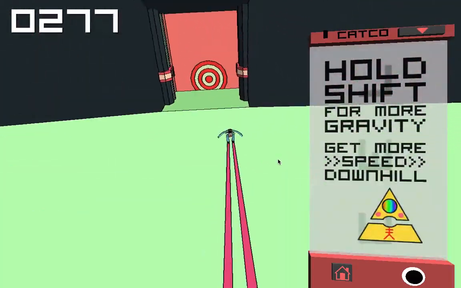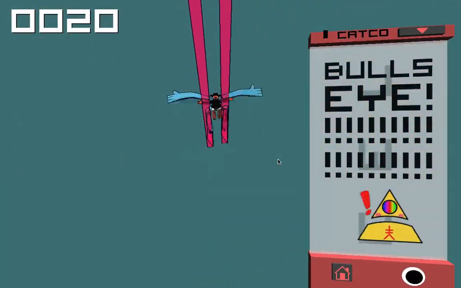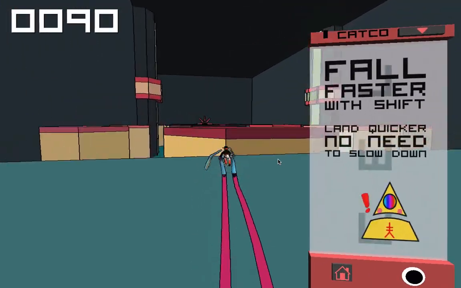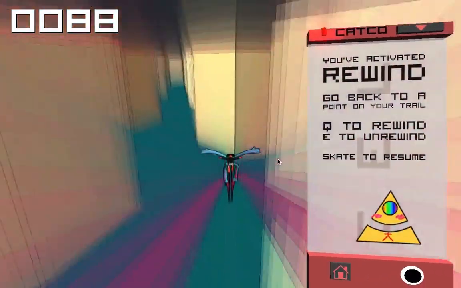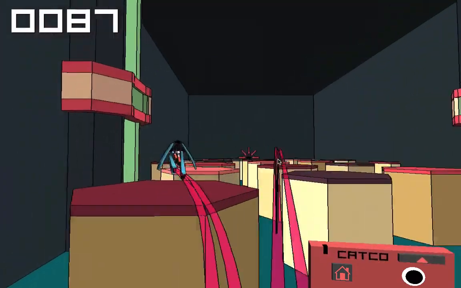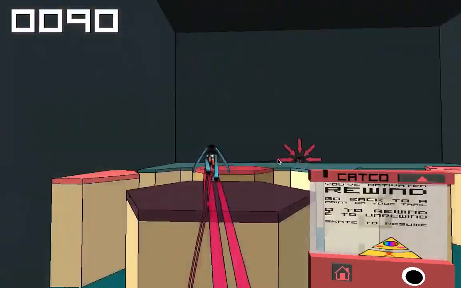So yeah, you can manipulate gravity. I'm not entirely sure why, but you can. So, deal with it. Fast fall. Yep. So you can see, I can jump. And if you press Q, you can also manipulate time. Whoops, messed that up.